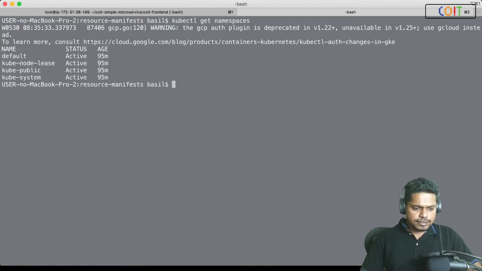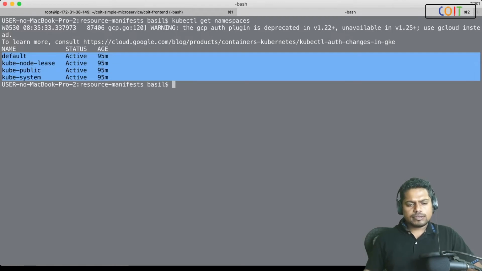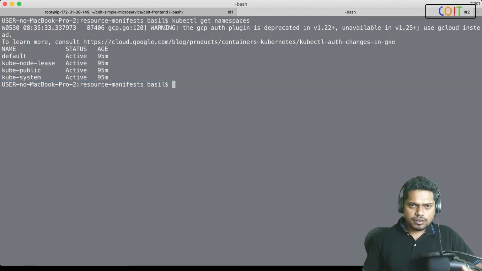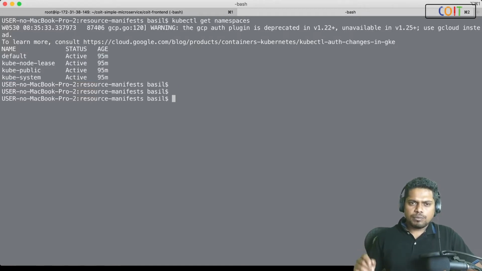These are the namespaces that are available. Now I have a new application that I want to deploy to my Kubernetes cluster, or maybe I want to deploy my stage or development environment, not production. Maybe production I want to run in the default namespace, but the development test environment I want to run in a development namespace. So you can create a new namespace if you want.